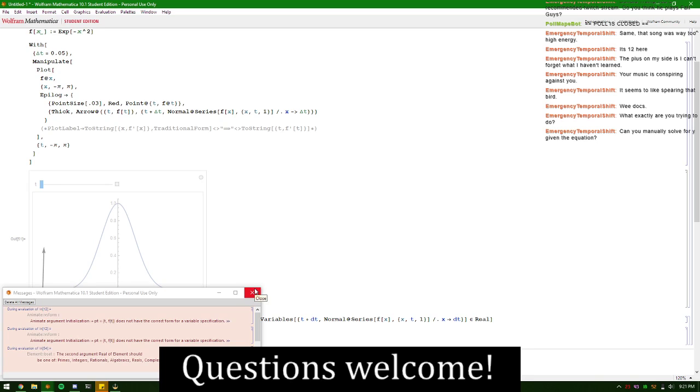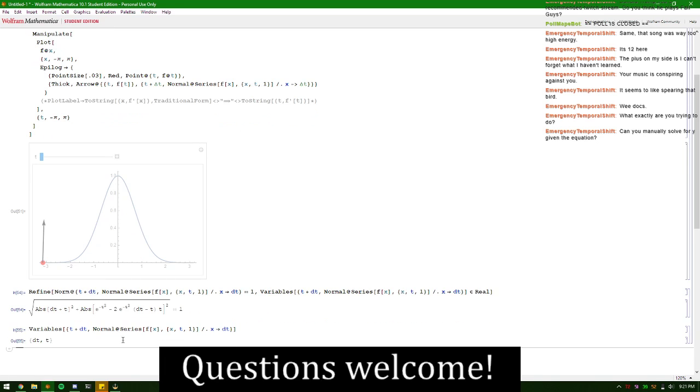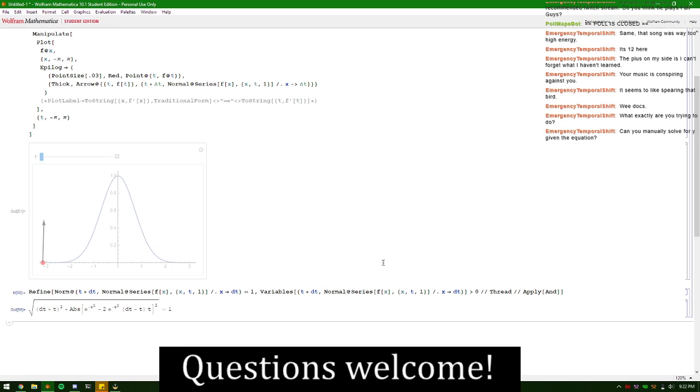Didn't like that. Sorry if that was really loud. Does this work how I think it works? Yes. Greater than 0, but then we need to thread that, and then also apply the operator form.